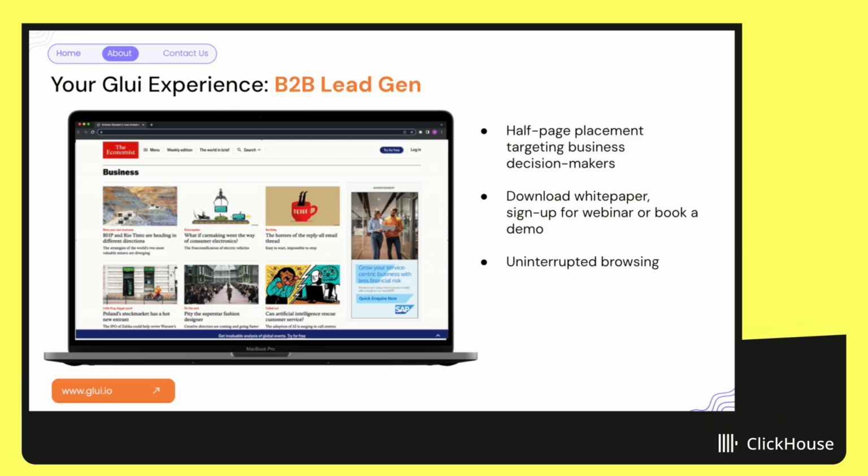Here's another example. This is a B2B lead gen example for SAP to download a white paper. As you can see in the GIF, we're asking a question like, what are you trying to get out of SAP? And then asking them to fill out their information, their business email, their phone number, directly within paid media.